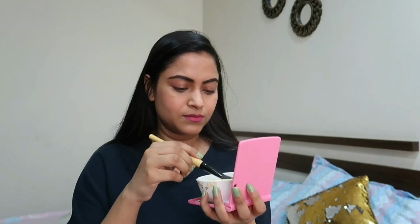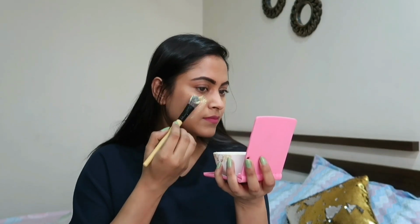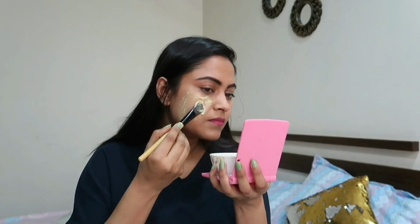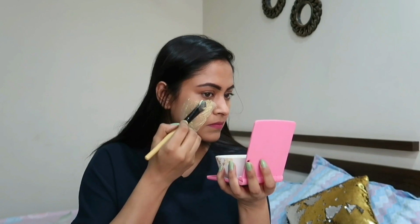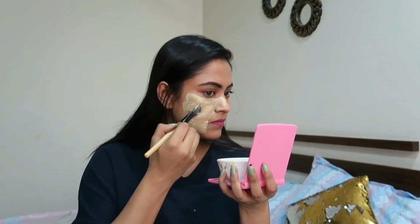Now I have washed my face with a face wash and pat it dry, and now let's start the application process. So I'm using a flat face brush to apply it in small strokes all over my face. The pack that I'm using here is pure organic, that is, it is free from any kind of chemicals, and it also removes suntan, hence is effective for summers.